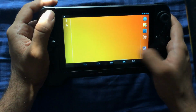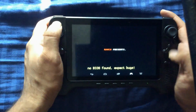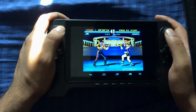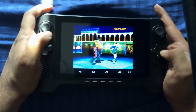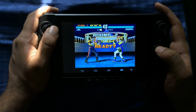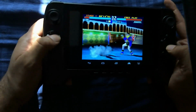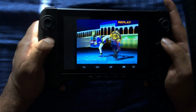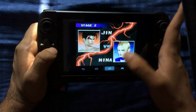Let's try an emulator. Alright, gonna try it with Tekken. So as you can see, it works pretty well. I'm using Retroarch. Okay, let's see some of the other stuff.